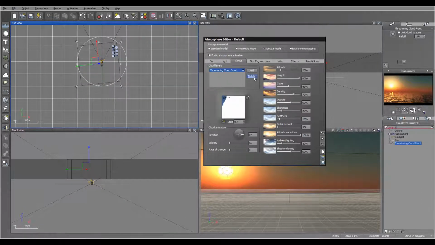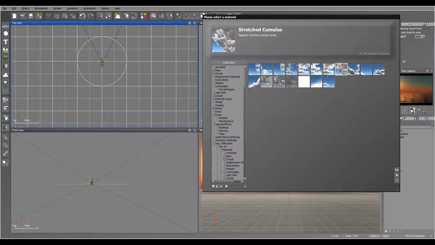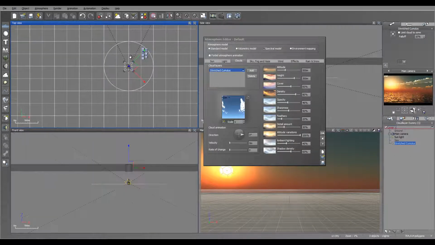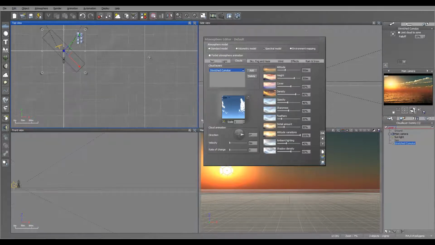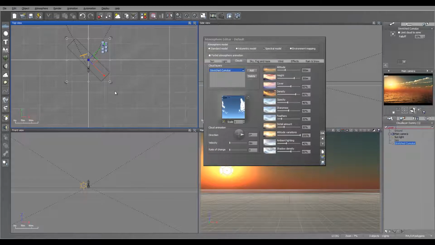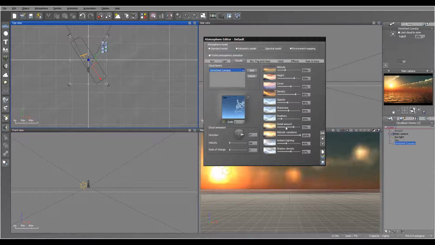I don't see this one working well, so let's load a little bit different cloud. I think this one will work a little bit better, because I want clouds but I don't want them to cover too much. We can also just rotate slightly. Okay, next let's increase details. You can see it starts breaking them up, and also pop up opacity, but we'll take density down so they will look lighter. Maybe just increase size, see how they will go.